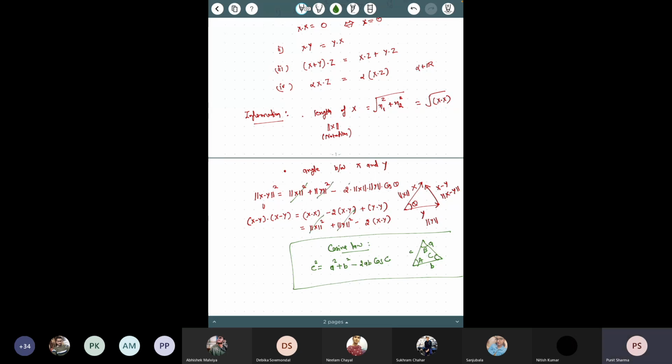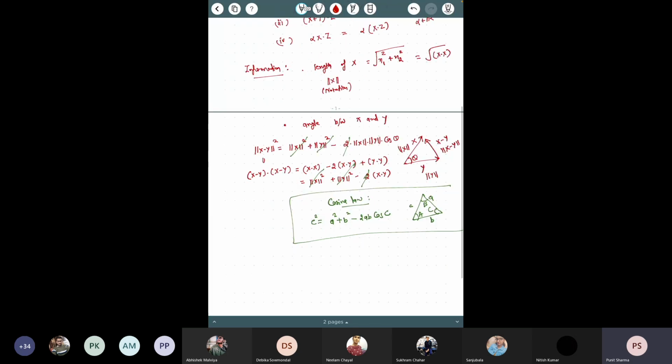But then what you can say from here is that cos theta is equal to x dot y, the dot product of x with y, divided by the length of x and the length of y. So you can see here that if you are given two vectors x and y, then by using the dot product you can tell about their length. Once you know that length, then you can also tell about the angle, because the angle is then just this ratio. So in R2, the dot product tells you the length of a vector.